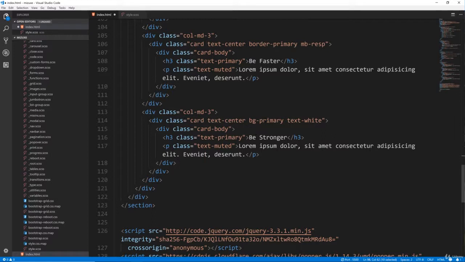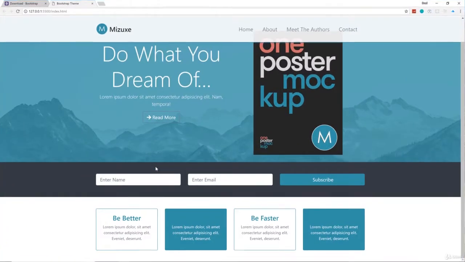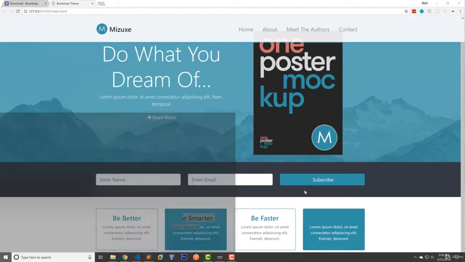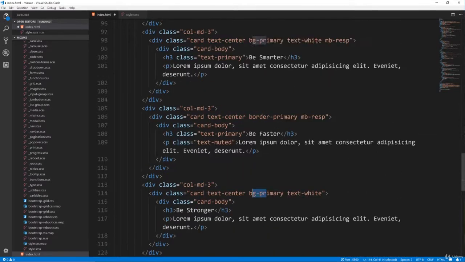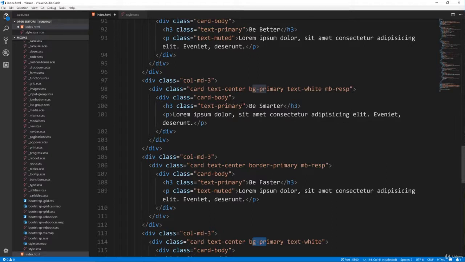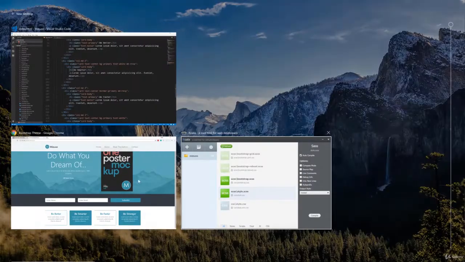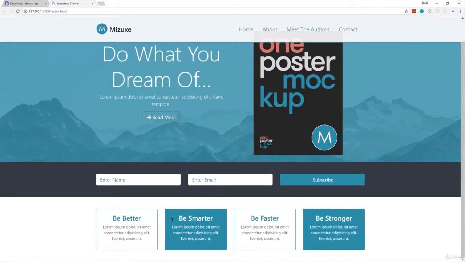Same thing with this one that has bg-primary. We'll get rid of the text-muted. And that should do it. Okay, the heading is not correct. So let's see, for the H3, we still have text-primary, so we want to change that, or actually just get rid of that. Okay, so wherever we have bg-primary, which is the second and fourth, we want to get rid of the text-primary here because it's the same color as the background, so we're not even seeing it. Okay, so now it's all white.